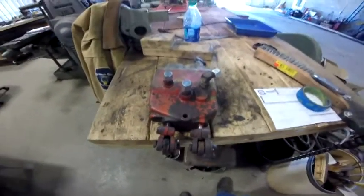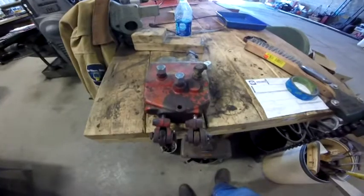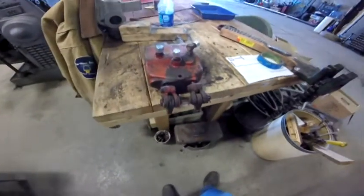Hopefully, I'm still going to continue to look for a rebuild kit for it. I can't believe that you wouldn't have a rebuild kit for it.